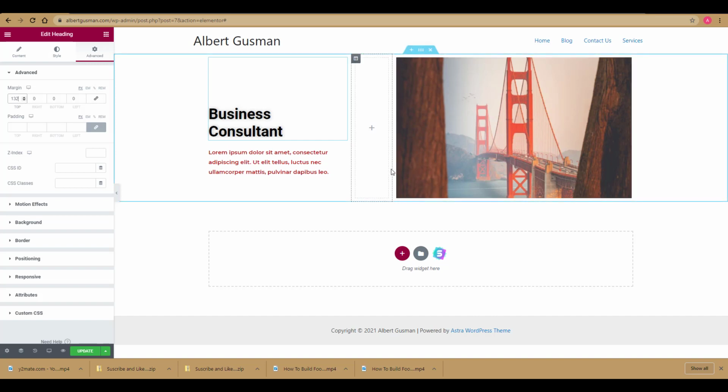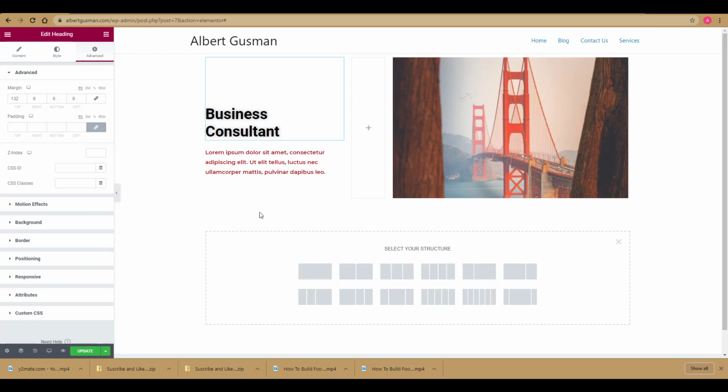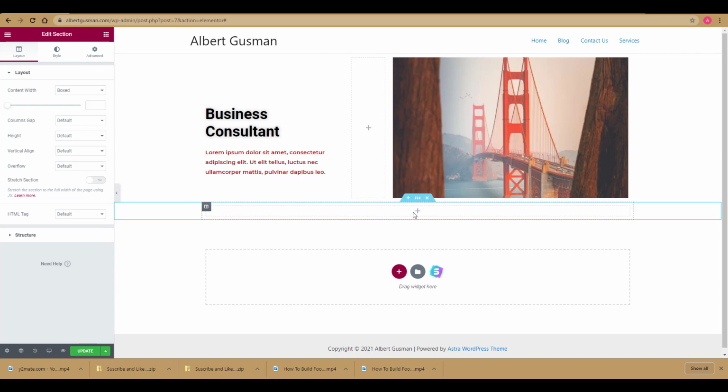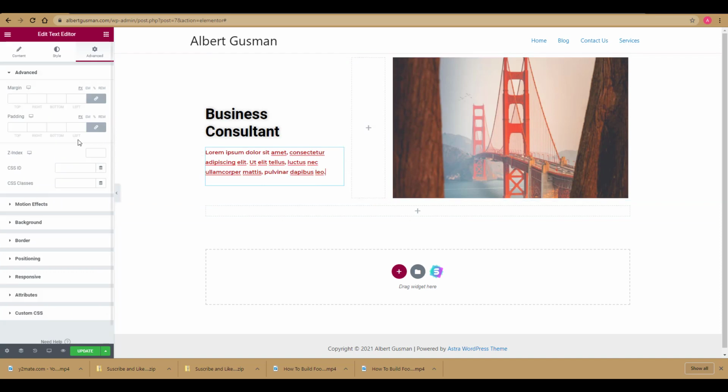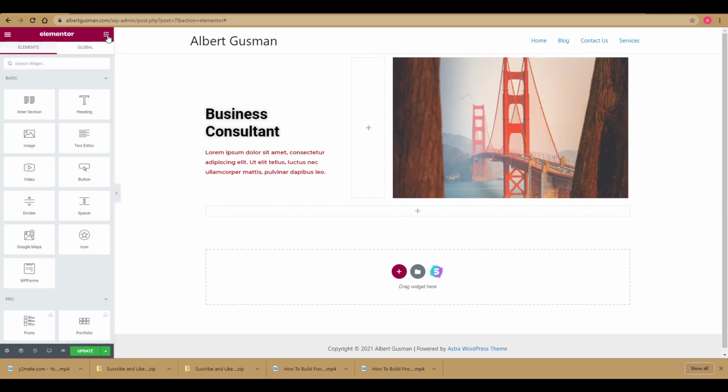So now what I want to do is create a divider here, just for some separation, just to show you the functionality that you do have. So I'm going to go ahead and create one block here, and I'm going to click on the plus, which is going to bring up my widgets. And remember, if I ever get lost right here, see how it changed? And I'm like, oh, where are my widgets? Remember, you can always just click up here. That's so key. Click these nine dots, you're back to your editor. Or if you ever click plus, it usually takes you right back to your widgets as well.